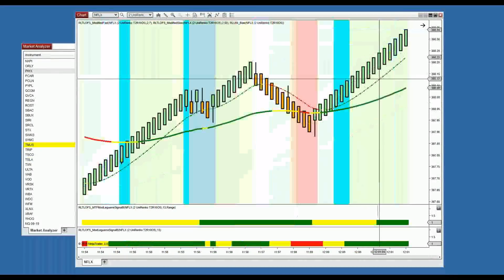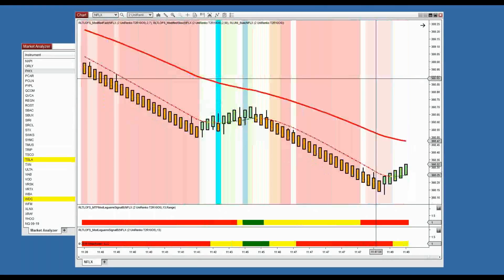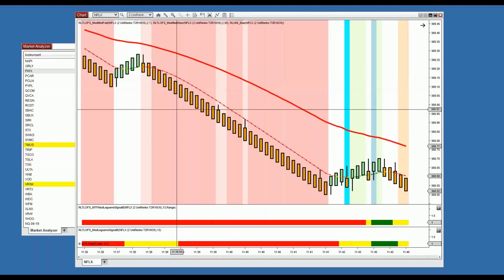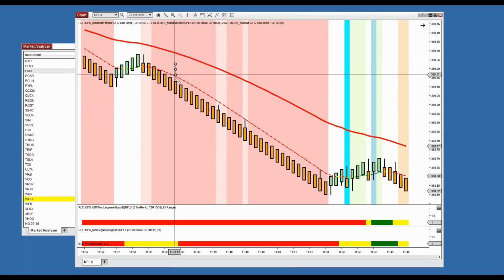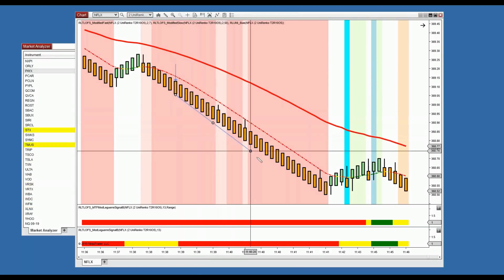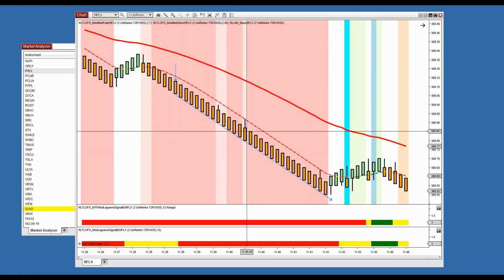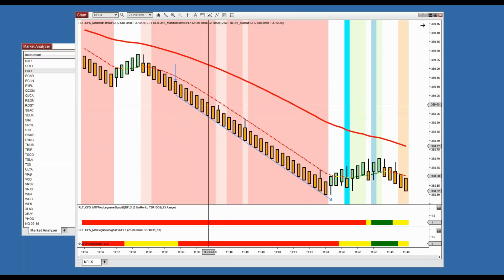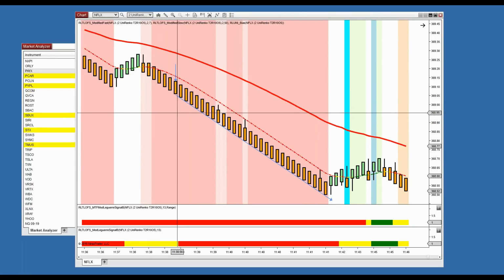So if we take a look at, and here's your incredibly good trade right here on Netflix. From here, it's going to take the trade all the way to here. Now, it's not important that any individual instrument gives you lots of entries. It's important that the entries that you get are winners, since you can put up an infinite number of instruments.